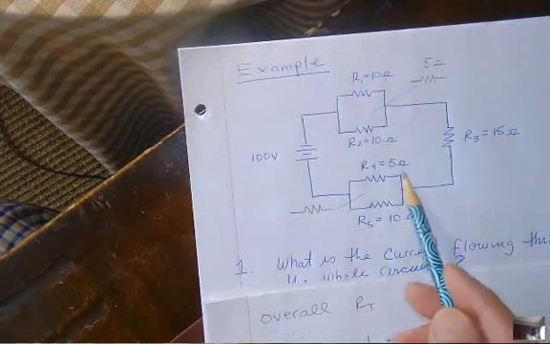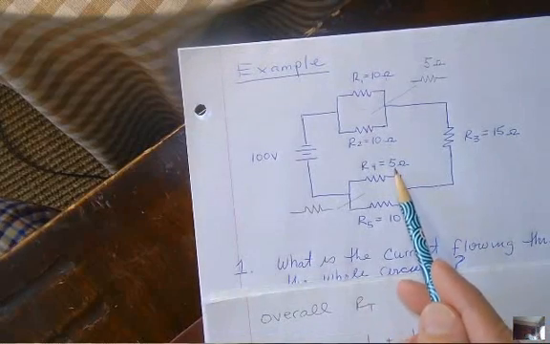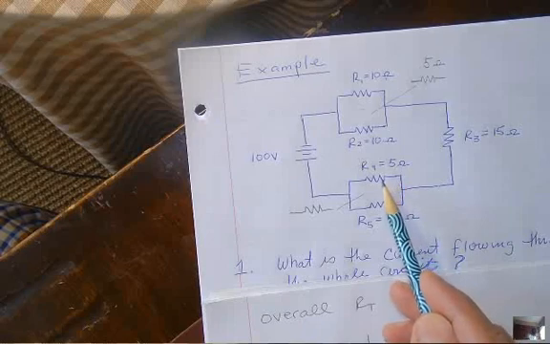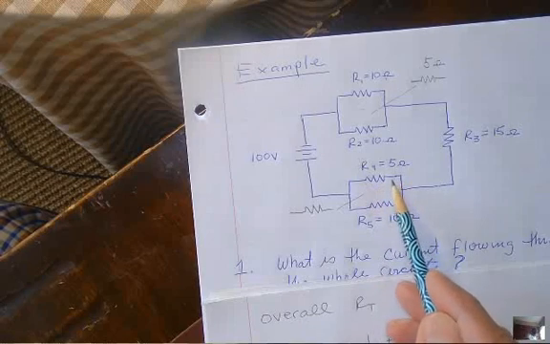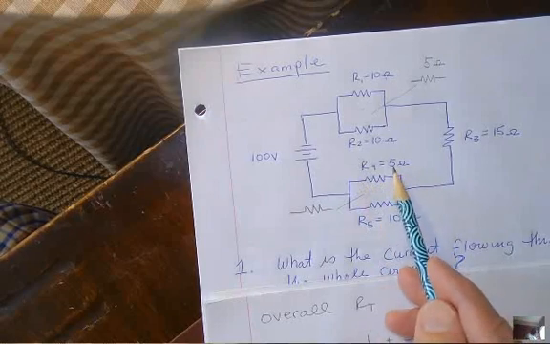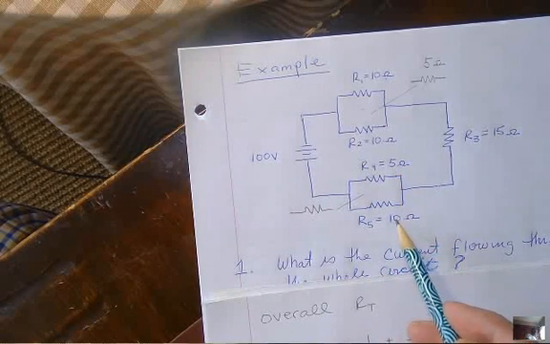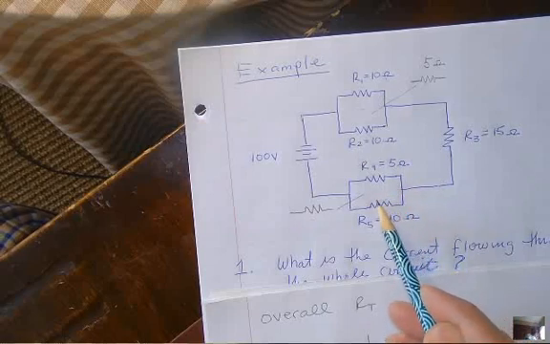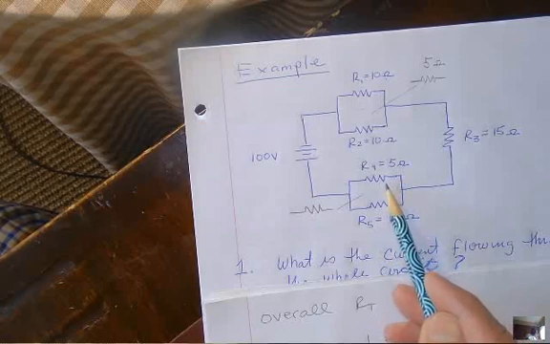Now I can't just, I know the answer is going to be a little bit less than 5 because this is the easier pathway. Twice as much water or twice as many electrons is going to go this way as compared to this way. Why? It's twice as easy. 5 versus 10, right? So until this guy gets filled up, nobody's going the other way. People only go the other way when they don't have a choice, right?